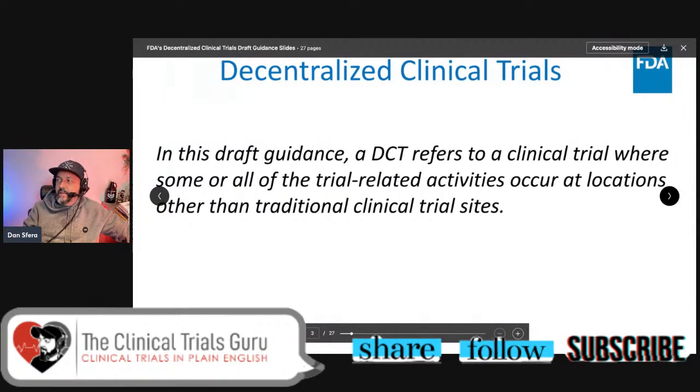At the end of the day, guidance is just a guidance. They're giving sponsors, in a way, permission. Like, hey, we know these are tools you guys have been experimenting with and already using. Many of my studies already have elements of DCT in it. So this is in many ways nothing special, but it's basically the FDA's green light for sponsors. And this is the guidances they have.